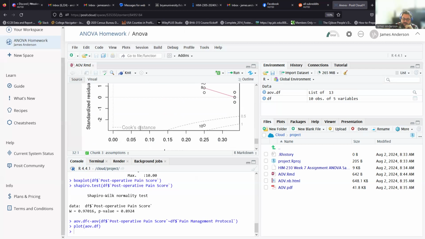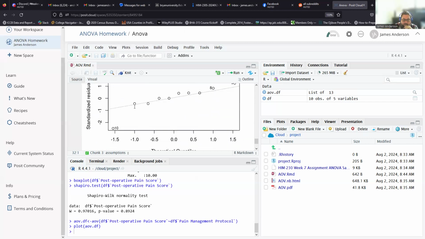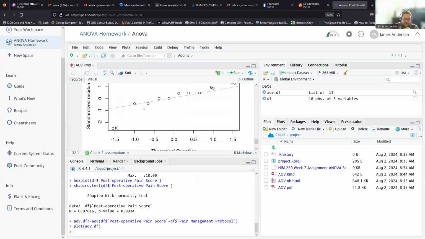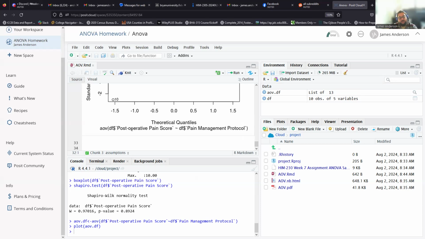This also, let's just look at Cook's, the fourth one looks at outliers based on Cook's distance here. So anything outside of here would be outliers. And this would let us look at normality. That -10 kind of gives cause for concern, and also kind of affects the homogeneity of variance. But for the more or less okay part, it is okay. And if you want to get down to it, you can also say that you would possibly do central limit theorem, because you can always get more scores. So we're going to call it okay.